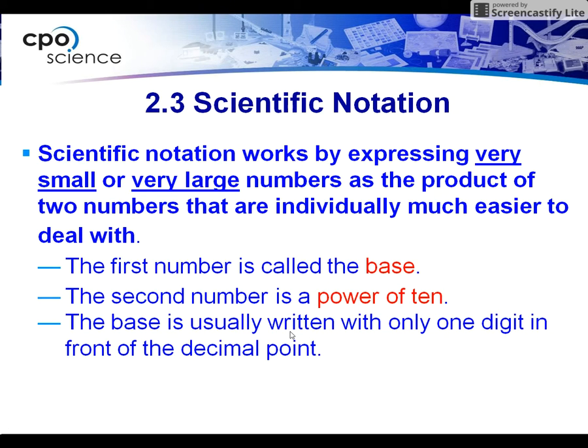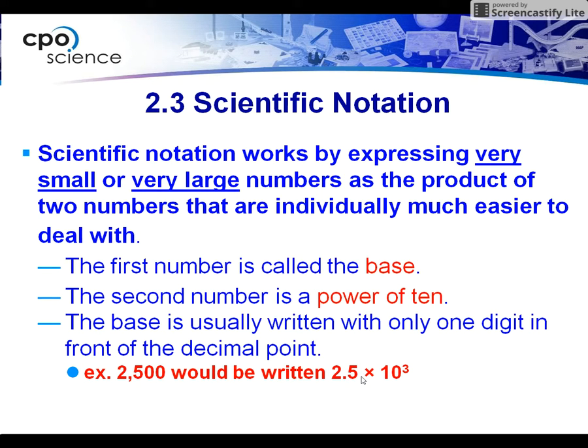The base is usually written with only one digit in front of the decimal point. So you'll see something like 2.5 times 10 to the third. One thing that's wrong is for you to say something like 25 times 10 to the anything. We usually put one digit, a decimal point, and then whatever needs to go after it. And then we multiply it by something, which makes it equal to what it was before. So really, 2,500 is the same thing as 2.5 times 10 to the third. We're taking 2.5 and multiplying it by 1,000. 2.5 multiplied by 1,000 would just give you 2,500 again.